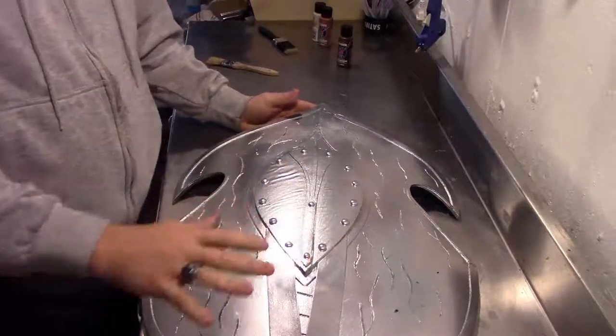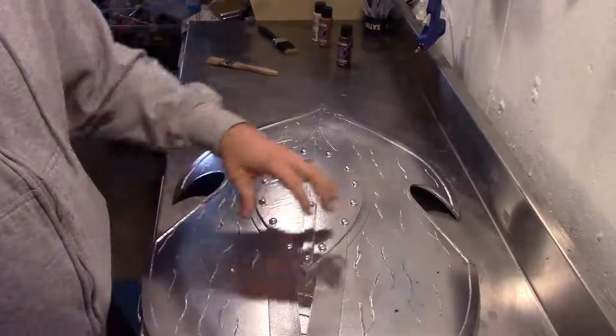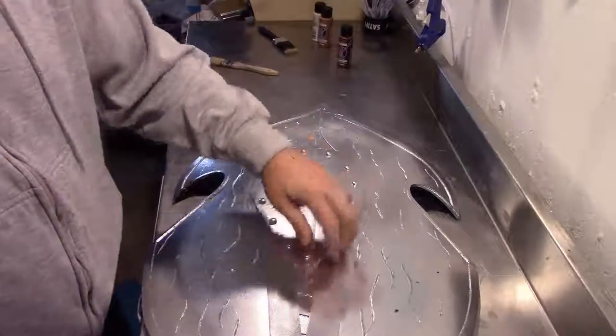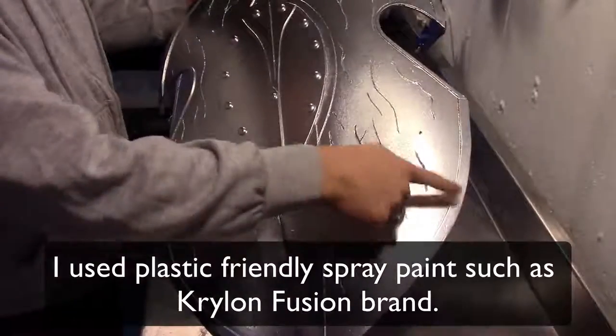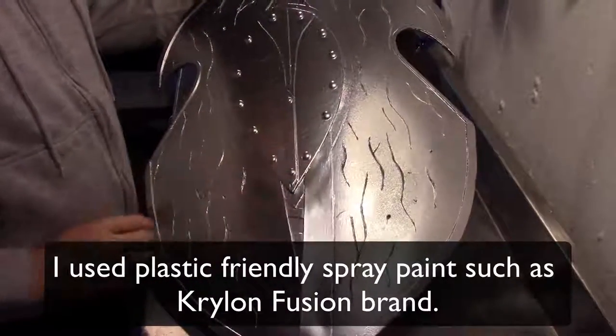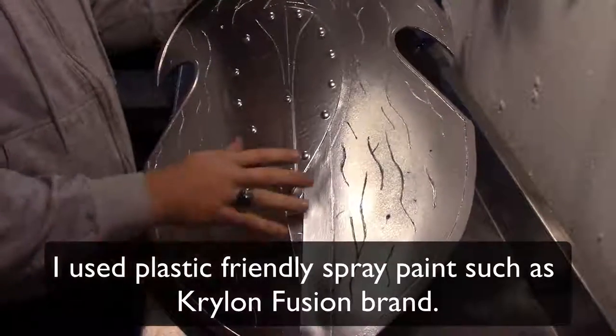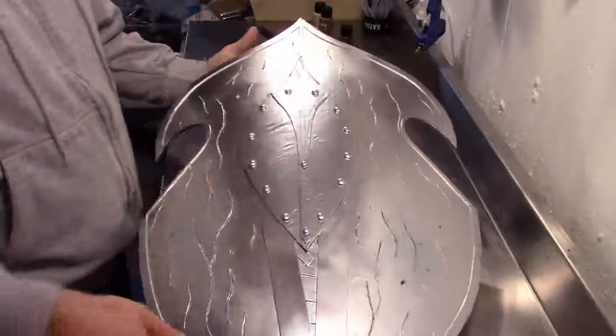The plastic dip had dried, and I went around knowing that some of this was going to be silver, and went ahead and hit this part really good silver, and the edge, all the edging, as well as this. I think I'm going to leave these to be metallic. The reason I did that is because I wanted these googly eyes to look like bolts, and I wanted the centerpiece to be metal.